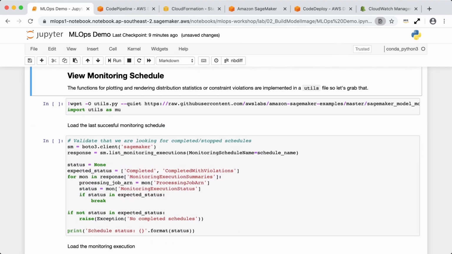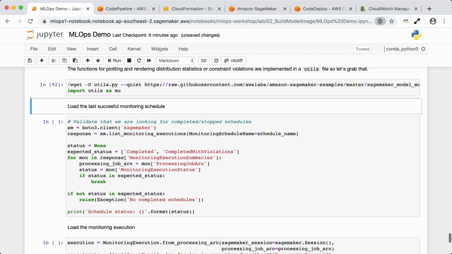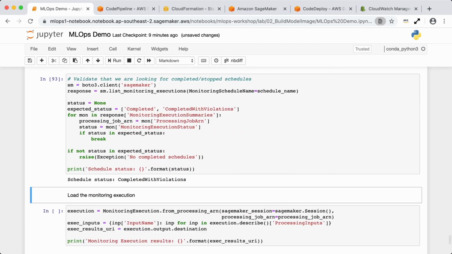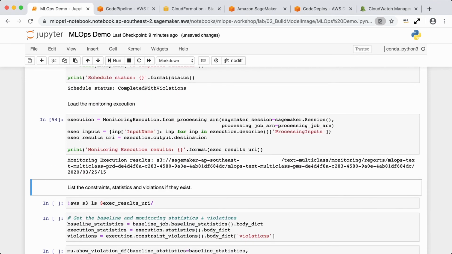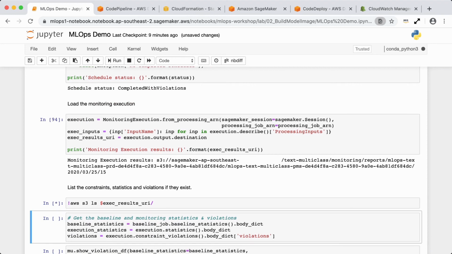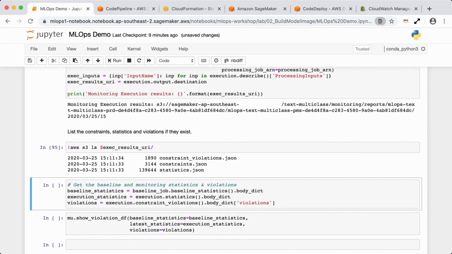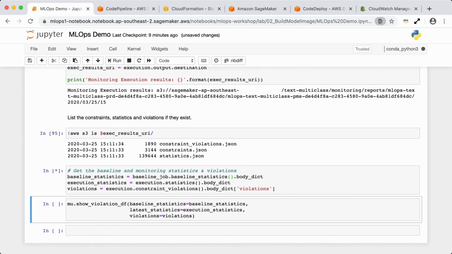In terms of the schedule, what we can do is download that schedule. We identify that it completed with violations, and then we can have a look at those results. The schedule provides three files: constraints, statistics, and any violations that happen against the baseline.